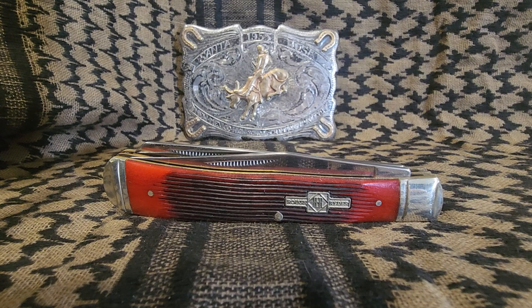I did have a Sal Belly Stockman by Rough Rider. I made a video earlier where the back spring blew out and it kind of exploded — I was cleaning some barbecue sauce off in the sink, didn't have all the blades open, but the back spring blew out and hit me in the face. Didn't hurt me, but it was pretty surprising. They had me a replacement knife in the mail the very next day, and I got it a day and a half later. I really appreciate them. Did a lot of research and found out that could happen to any brand of knives.